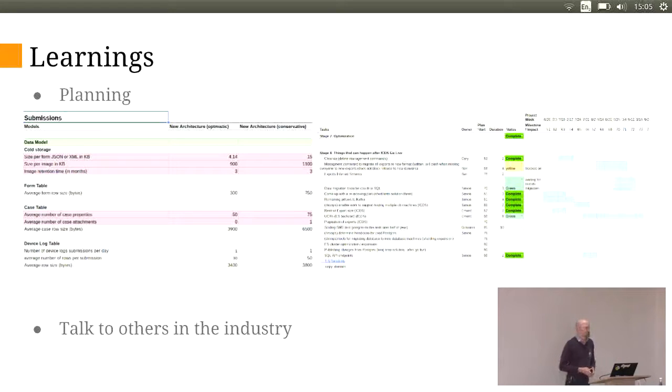We went to an Instagram talk on their architecture, which was pretty similar actually. They do sharding in the app layer, but not in the DB layer like we were doing. We talked to SurveyMonkey and a whole bunch of other people in the industry to see what they were doing and how they handle these kinds of problems, which was really useful in informing our approach and our decisions.